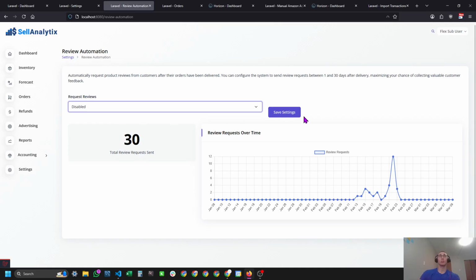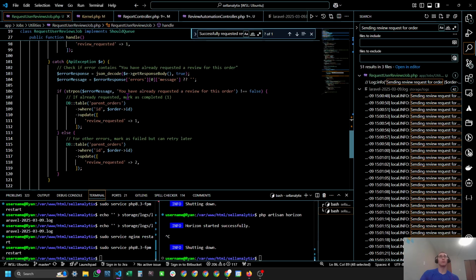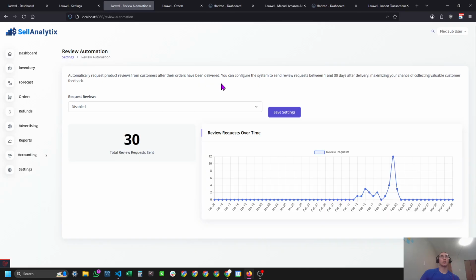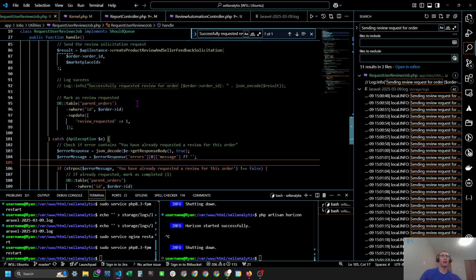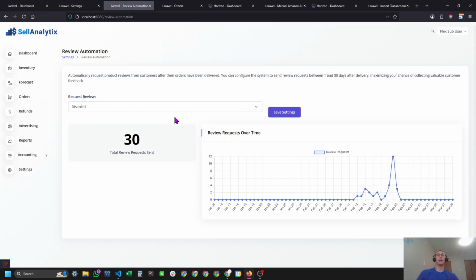So if you have it chosen, not disabled, every day this runs, and it will basically keep track of how many reviews we request for each order. So maybe another time we can show some more analytics on what orders we requested, and we can make this a little more customizable, like maybe you want 10 days, 14 days, 20. I could just do that now if I wanted, and can also add other marketplaces. For now we're just doing this in the US. It's a pretty easy fix. We just hard coded it to the US, but that's where 96% of our orders are. So if anyone wants us to do anywhere else, happy to add that.